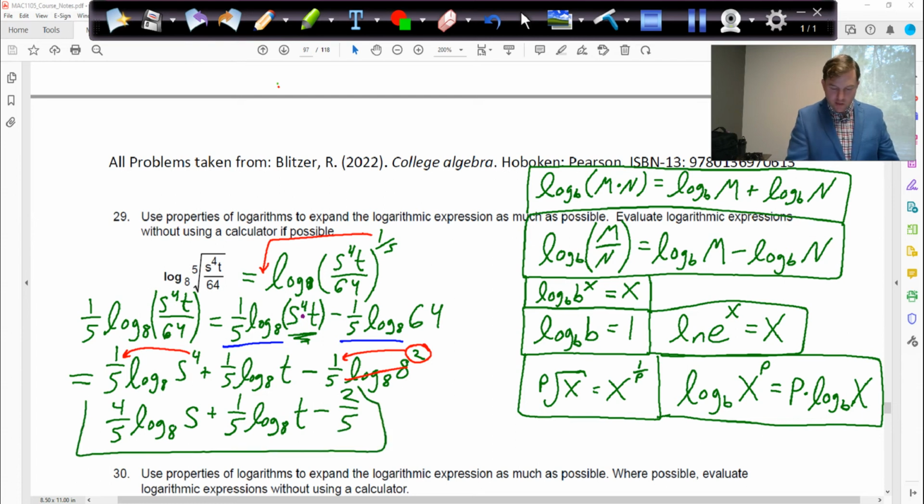Try to write that as carefully as I can so you don't confuse my s's and 5, and you can see how everything is going to collapse and or expand. So we took a fifth root, very difficult to compute. We took s to the fourth, something to the fourth power, very time consuming to do, and we turned it into an addition of two terms and a subtraction of a fraction. So not too bad to analyze that now that we've got it in a simpler form.